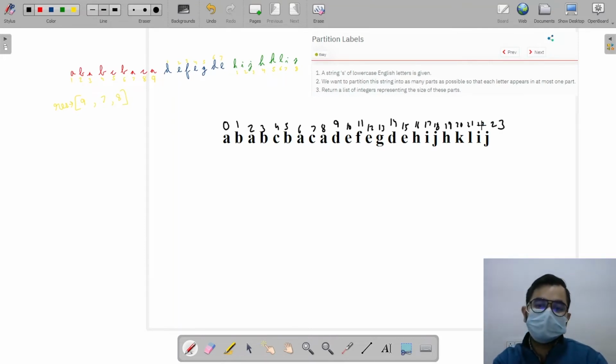Okay, so I have the indexes of each character now. This 23 is representing J. Okay, 22, 22. So don't judge my handwriting, because I know it's very bad.